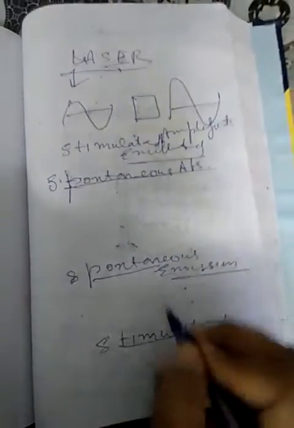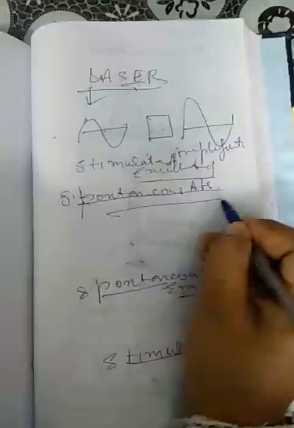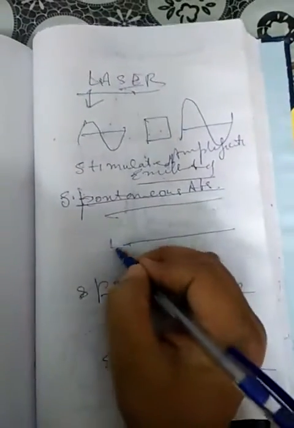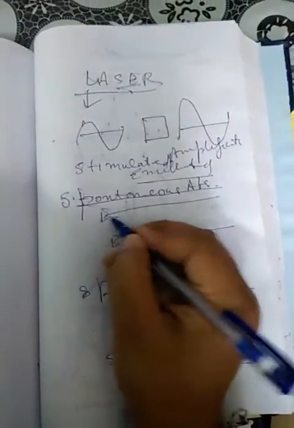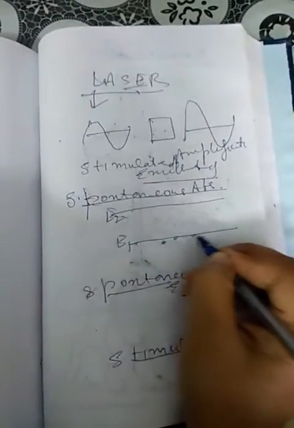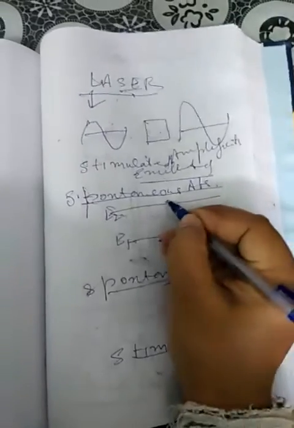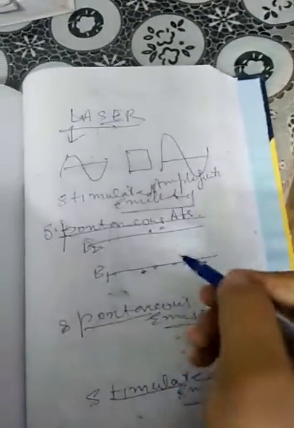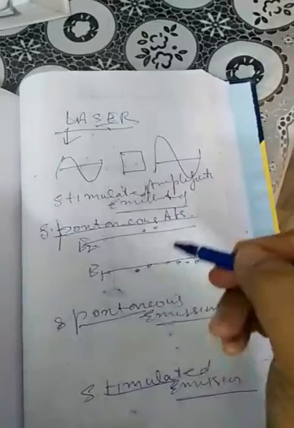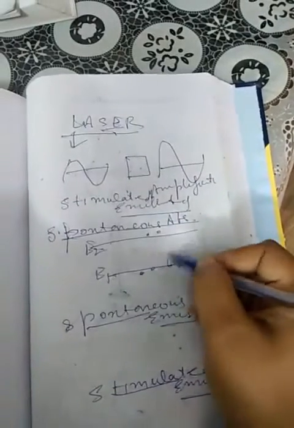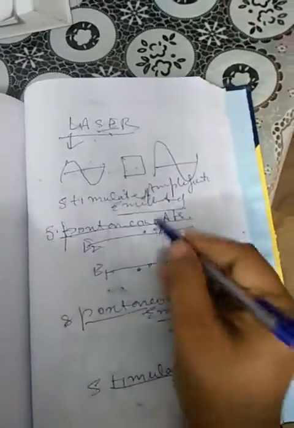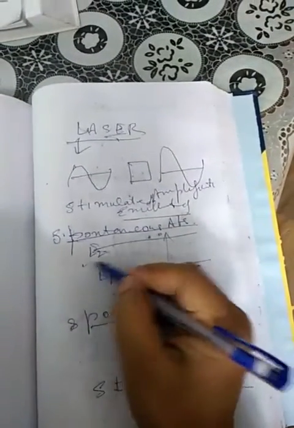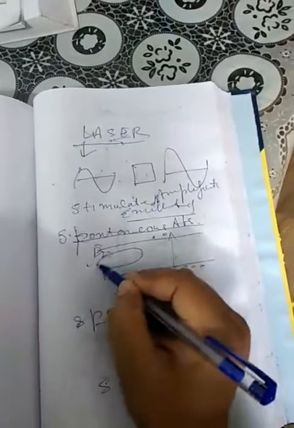So what happens in spontaneous absorption? We know that there are two different states: one is called the ground state and the other the excited state. Most of the atoms are in the ground state, and very few are in the excited state. Now we have to get the atoms to emit radiation. We have to excite them from the ground state to the excited state. They cannot go by themselves, but we have to provide some energy from an external source.